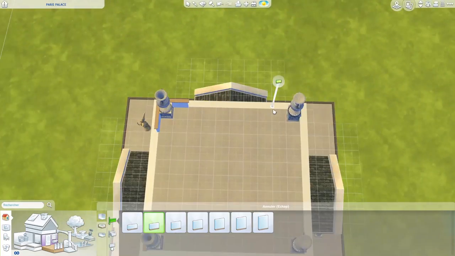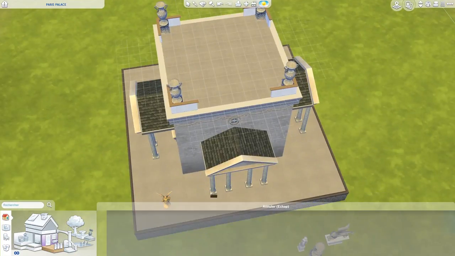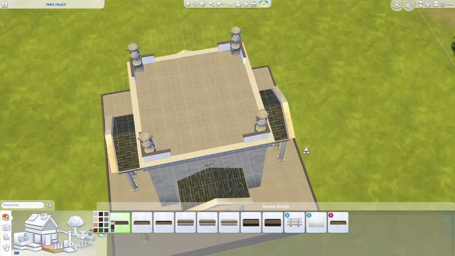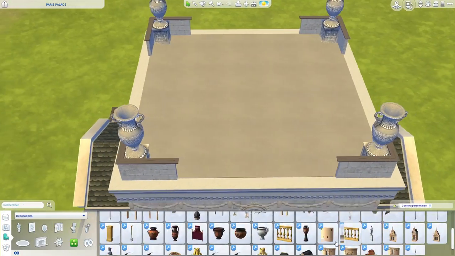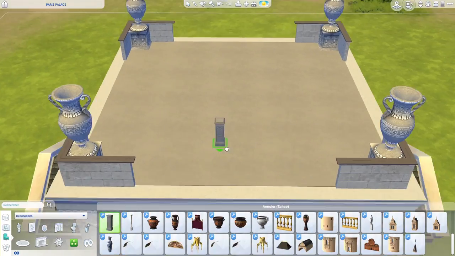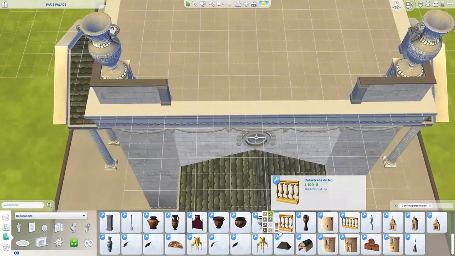Also, this build is located in Windenburg on a 64 by 64 lot. I really love this special lot because it's overlooking the ocean. It's on top of a hill or a cliff, kind of, and it just has a dramatic look that was perfect for my mausoleum.